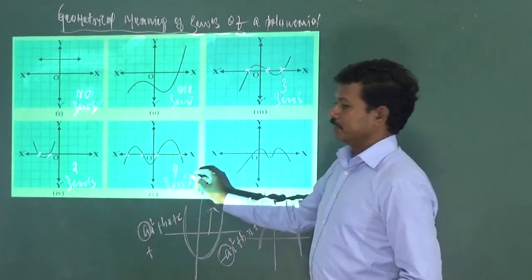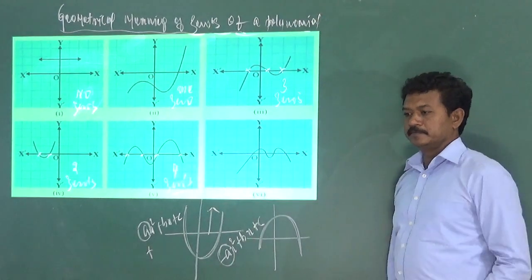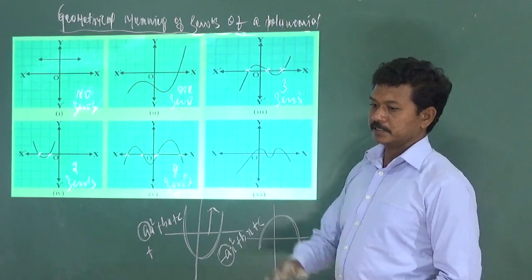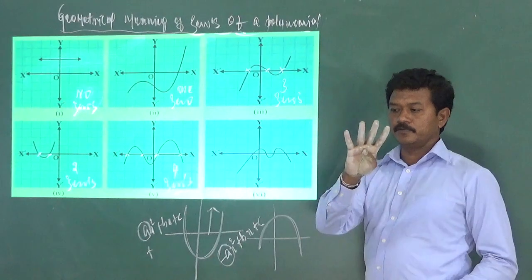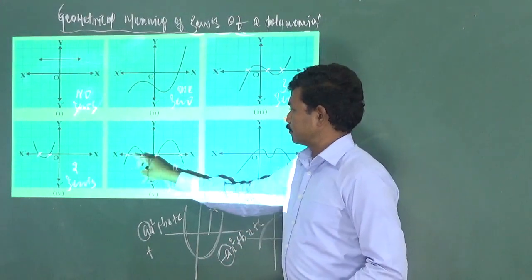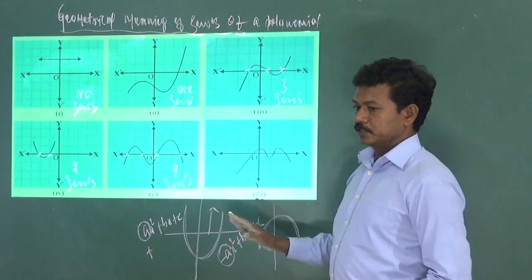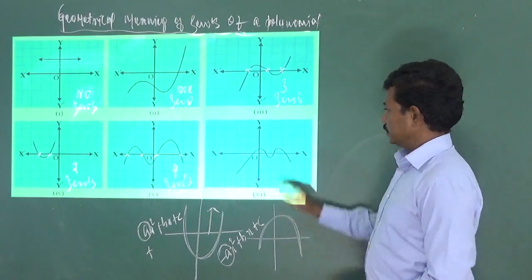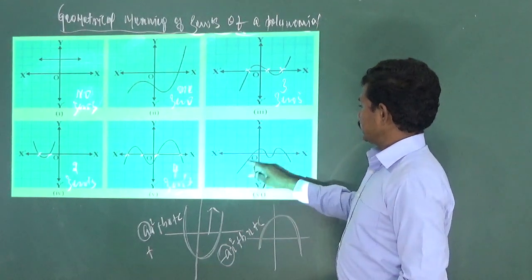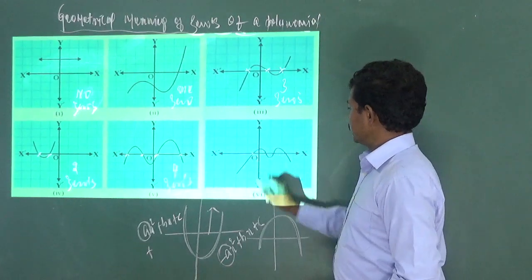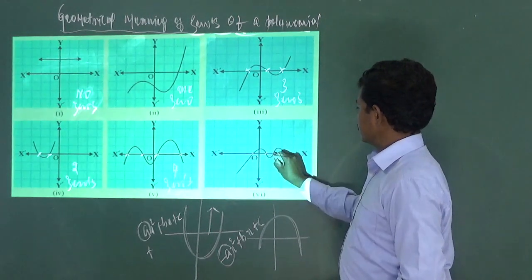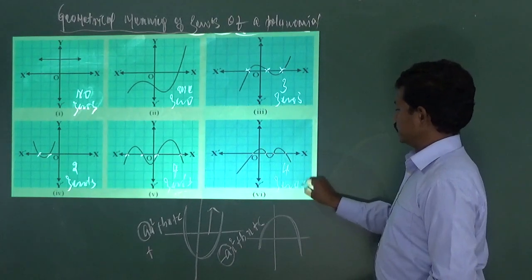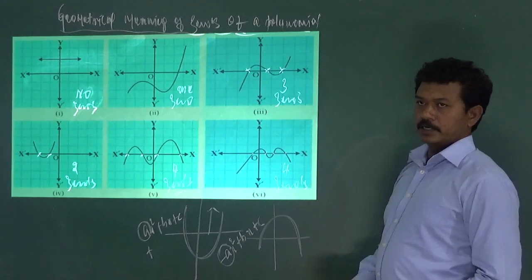Now at this position, can you guess the type of polynomial? 100% you are right. It's a biquadratic polynomial, because the power of a biquadratic polynomial will be equal to 4. Therefore the graph cuts the x-axis at 4 distinct points, it has 4 zeros, and the type of polynomial is a biquadratic polynomial. Here the graph cuts the x-axis at 1 point, here 2, this is the third point, and this is the fourth point. So again it has 4 zeros, therefore it is again a biquadratic polynomial.